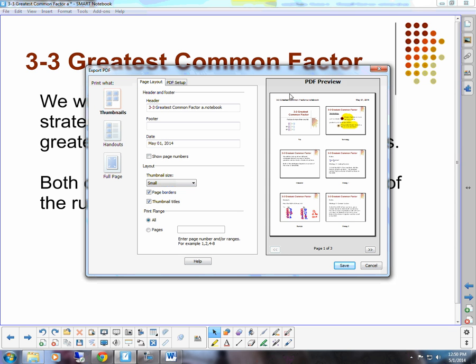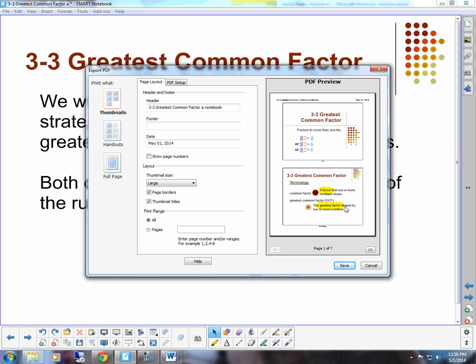The default that comes up here is small tiles, and that's fine, especially if kids are going to print it out, but it's also difficult to see. So I'm going to change that to, let's see, large. There. Now I have two of my slides on each printed page if you were going to print this, and this is what I actually do. I can select a page range if I don't want to print all the pages. I can get rid of a header or a footer if I want to. I can remove the date. I can add a footer.